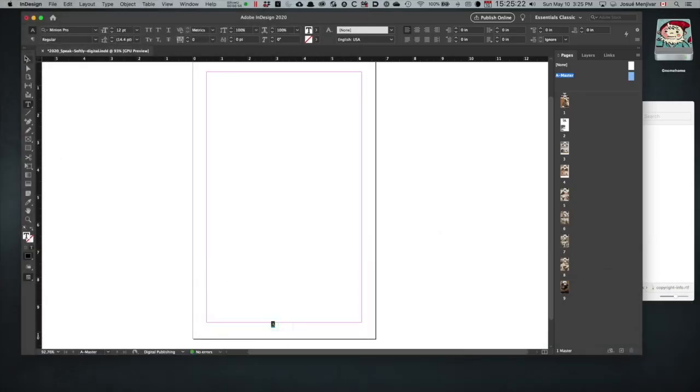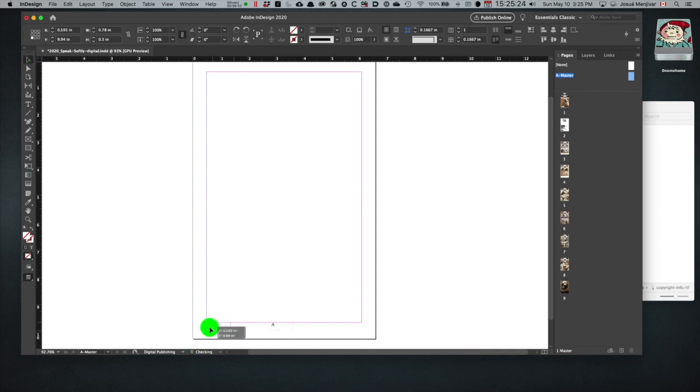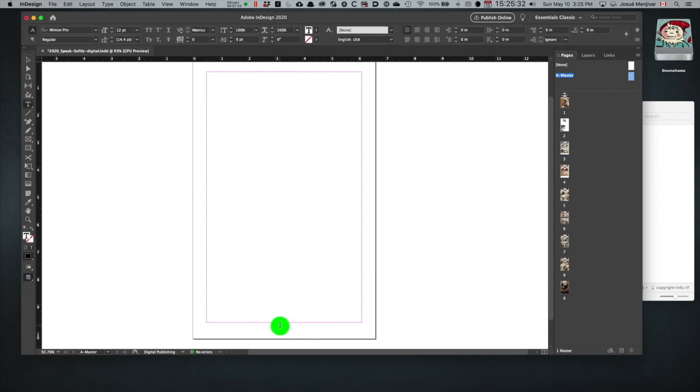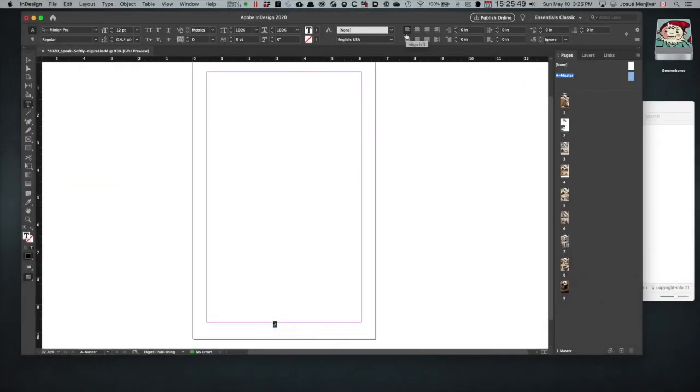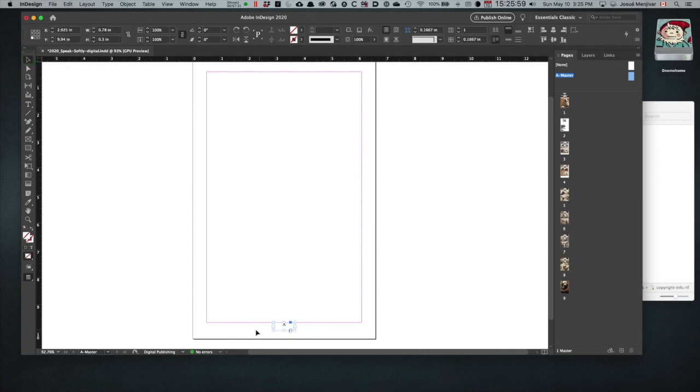Right now, that page number, we can put it anywhere we want. We could put it in the corner if we want. We could put it here. I tend to put my pages right in the center, but you notice this is not in the center. So I double click that. So then I've selected my letter, and then I can go to the top up here. You see this whole area right here? That's the control bar. You can see here that it says align left, align center, and that's the one I click, and now my text is right in the center.